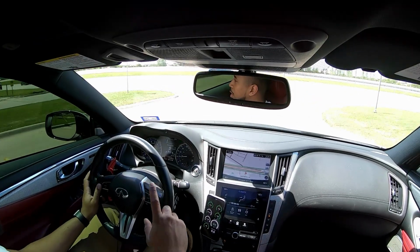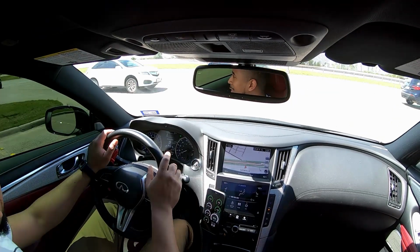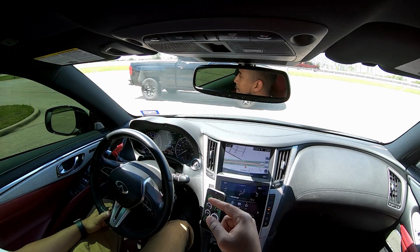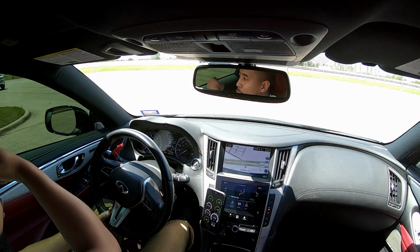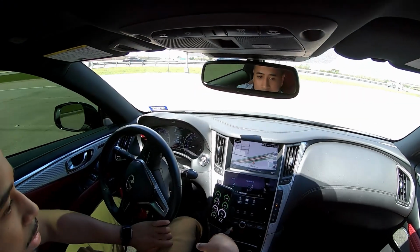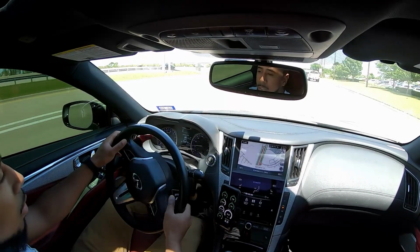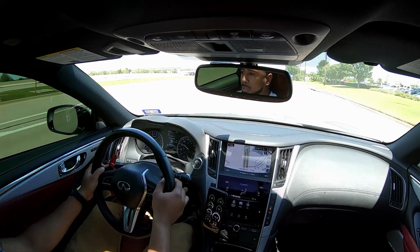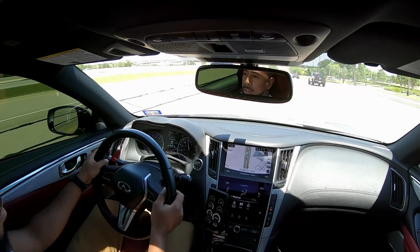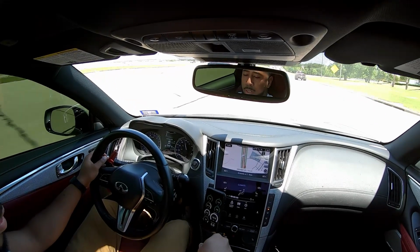So I'm going to quickly pull off to, I have a lot of Mexico around me where I live now. I'm going to pull off to a quick exit. I'm actually going to come down this road right here to go to the other end. So we're going to go to the other side and come back, and we're going to send it, see what the changes are. Feels good. Quick little pull right there.